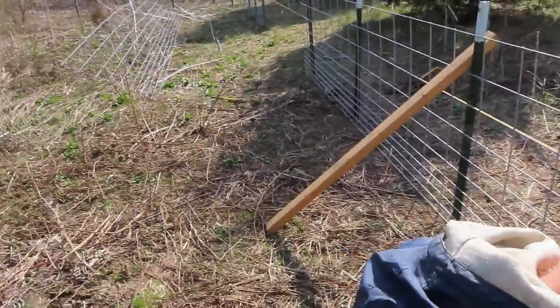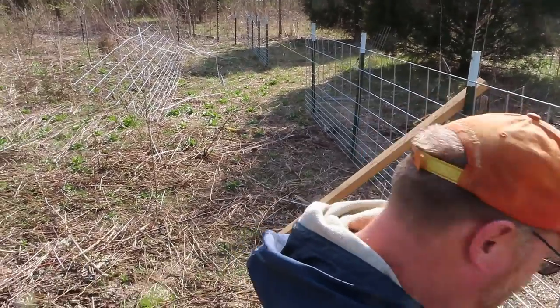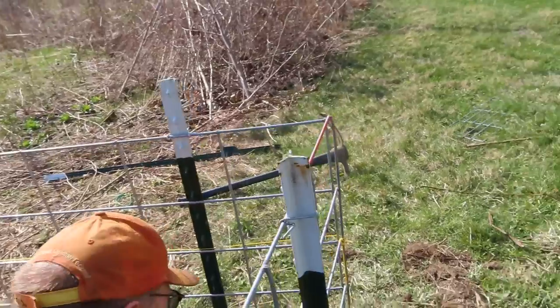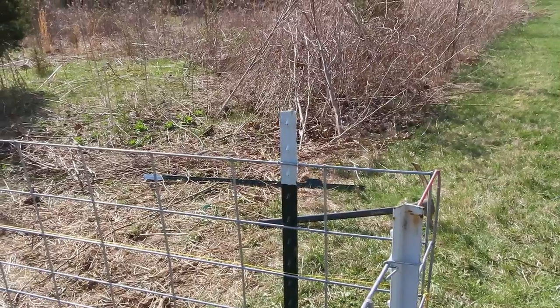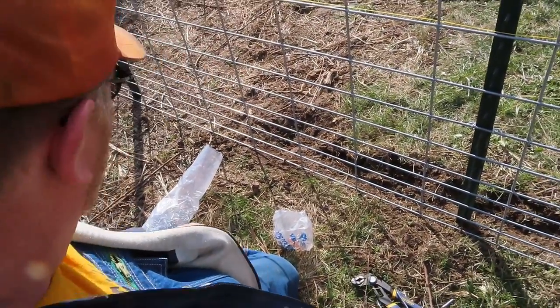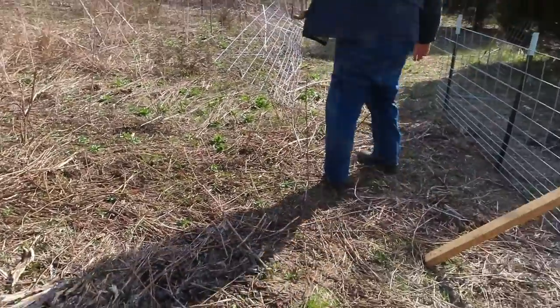Dad, we're done. You just need to put the gate. Yeah, I know. Well, that gate over there, too. You already have that gate. Oh. Wait, Dad, so are you going to make another fence that goes up there? Maybe, not right now. I'm going to do a couple fences back, like, you know, back between the bucks and the pigs. Yeah. Which is really weird, because how are you going to get your tractor out? I'm going to make the tractor come out this side. Oh. I'm gonna leave room.